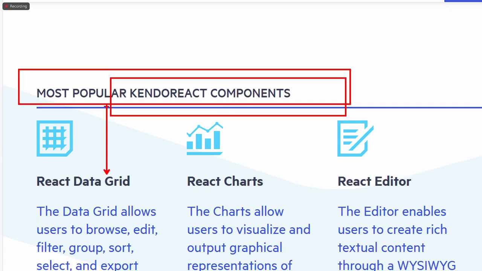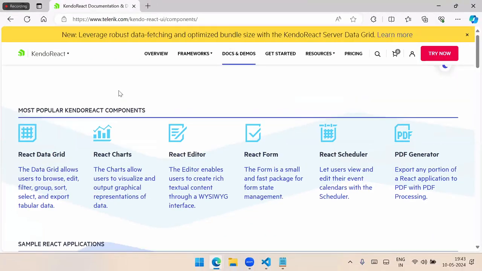Right? That means they are saying that software companies use components. They buy components from them. It is not free, it is paid. When you go to some companies to work as a developer, they will ask, do you have any awareness of Telerik? Or do you have awareness of some other third party like DevExpress, MUI? So many are there. Why? Because their company is using them.